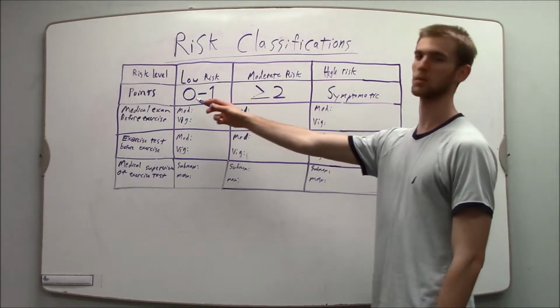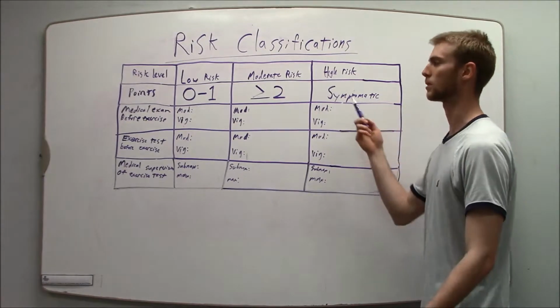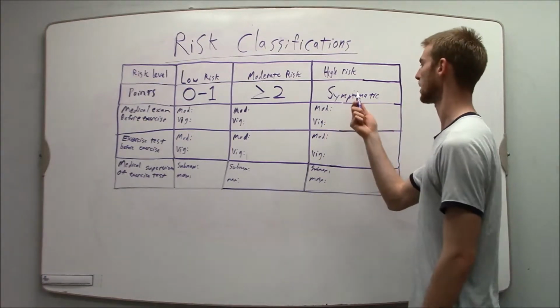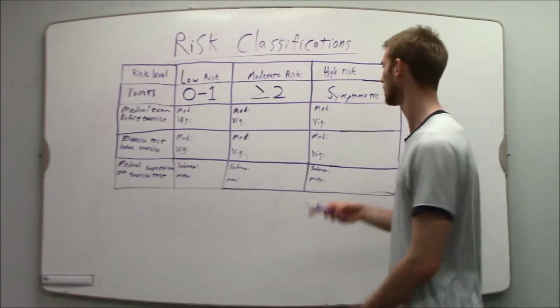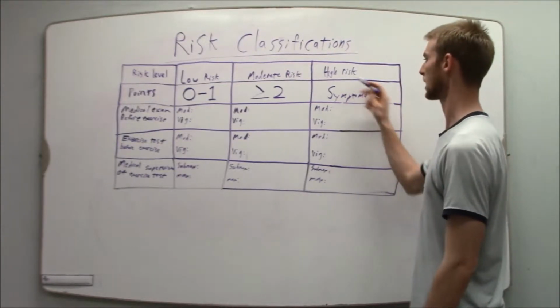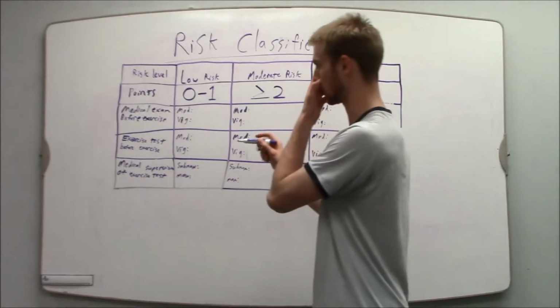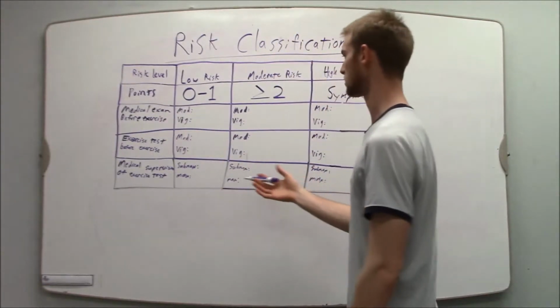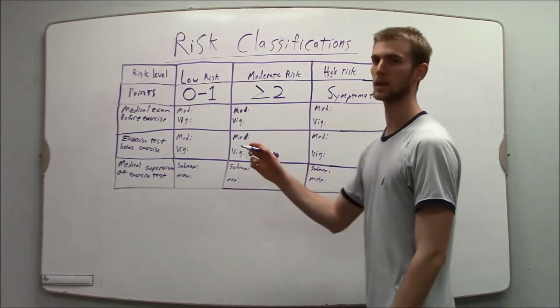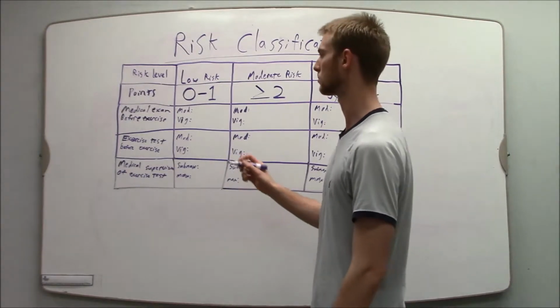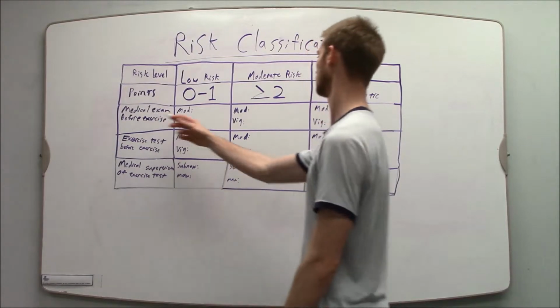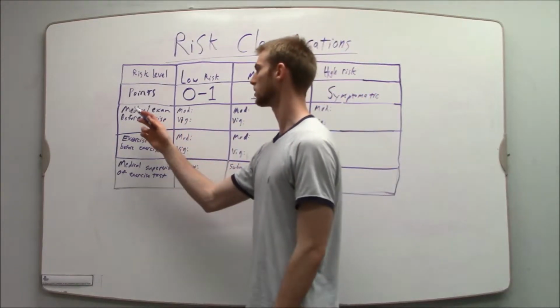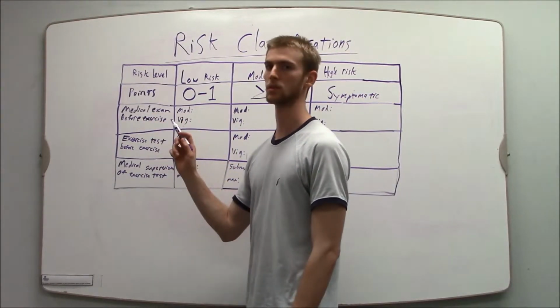And they could have 1 point or no points, but they would have a point if they're symptomatic. That means that they have cardiovascular disease or they have diabetes or something like that. That is what would put them in the high risk category. And there's this little chart down here. It's pretty simple once you fill it all in, and you'll see what you can and cannot do with them. So over here, this first row is, do they need a medical exam before they do exercise?